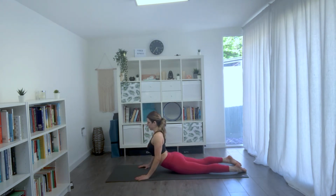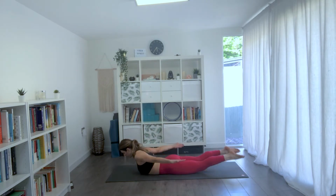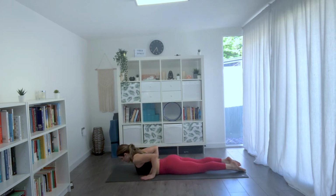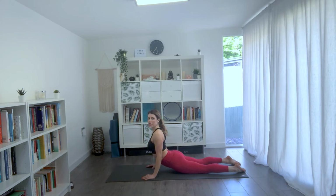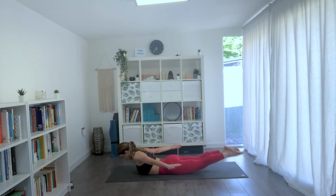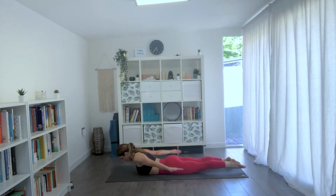Repeating this exercise for the full 40 seconds. Extending the spine, working the whole of the back body. Into your cobra, lifting high, keeping the thighs down, squeezing the elbows together, extending the arms, lifting the legs, lifting the chest, fluttering and kicking the legs.